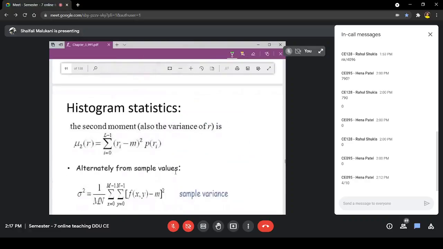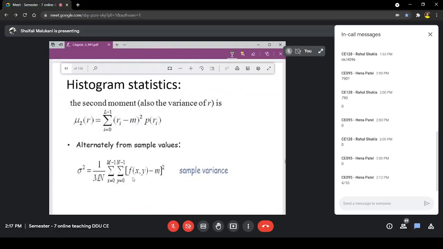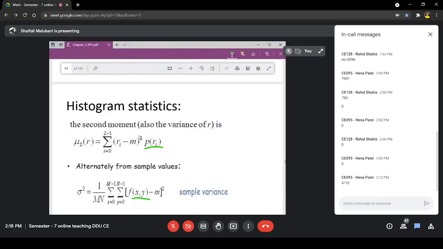So how can we do that here? If I am using the first methodology, then I will take my observation over all the observations minus the mean value that I have obtained and square of it, or I can take possible intensity values minus mean square of that and the probability of occurrence of that intensity. This is how variance is defined.